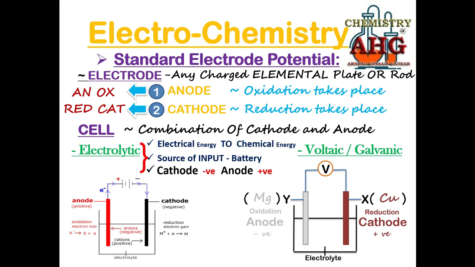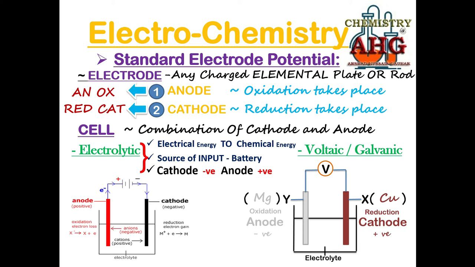For example, when we are charging our laptop or our mobile, in that case it is an electrolytic cell, because we are giving input, we are charging the mobile battery. And after charging, when we are using the mobile phone or the laptop, the stored energy is converted into electrical energy, and that electrical energy is giving us some output. So then in that case it becomes a voltaic or galvanic cell. So you must remember, in our daily life we are using all types of cells. Okay, now you have come to know what is an electrode, what is a cell.